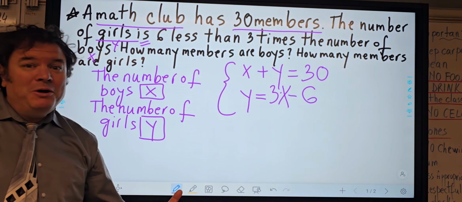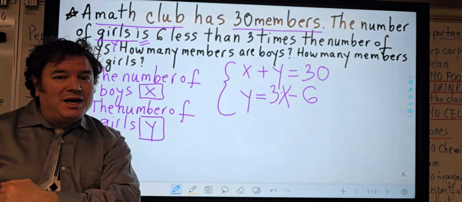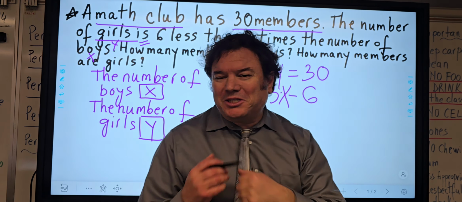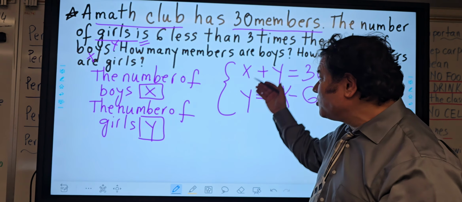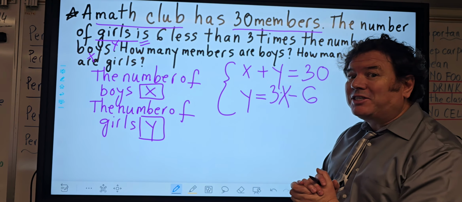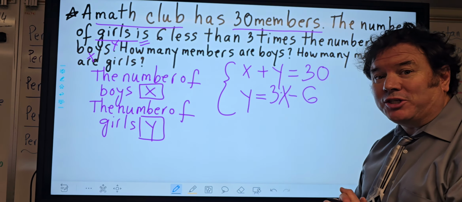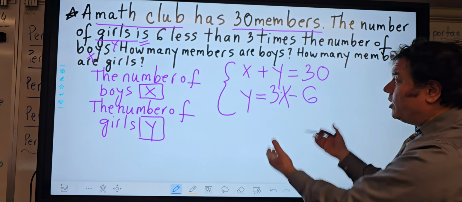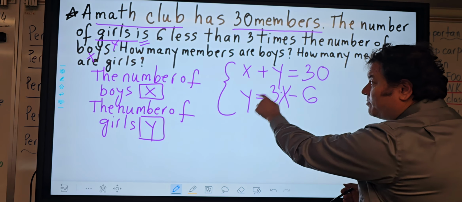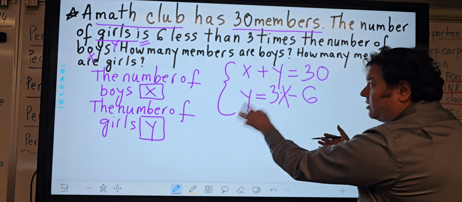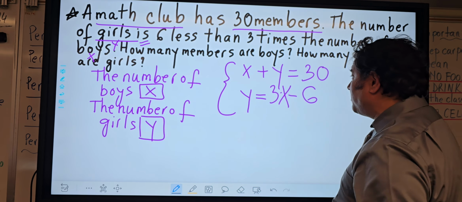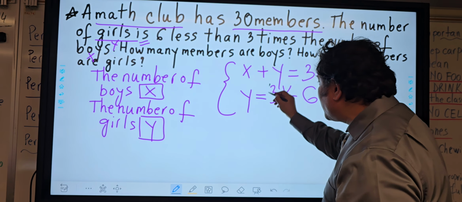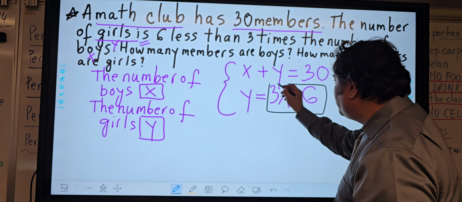And remember, we are going to solve it by the substitution method. The substitution method is telling us that either X or the Y has to be by itself in either of the two equations. And if we take a look at our system of equations, we see that the Y is by itself in the second equation. Y equals 3x minus 6. So remember the steps. We have to box everything that comes after the equal sign.